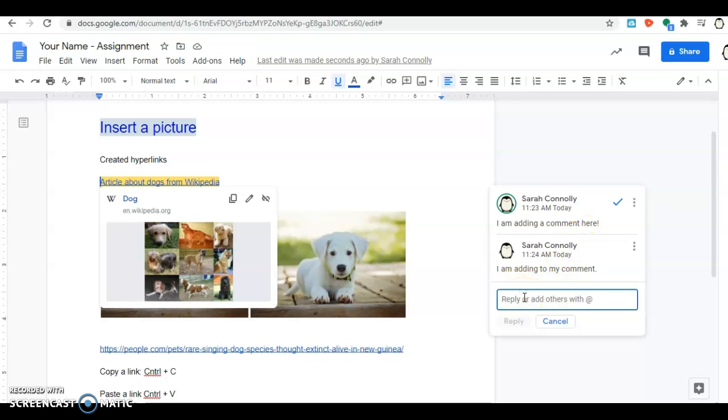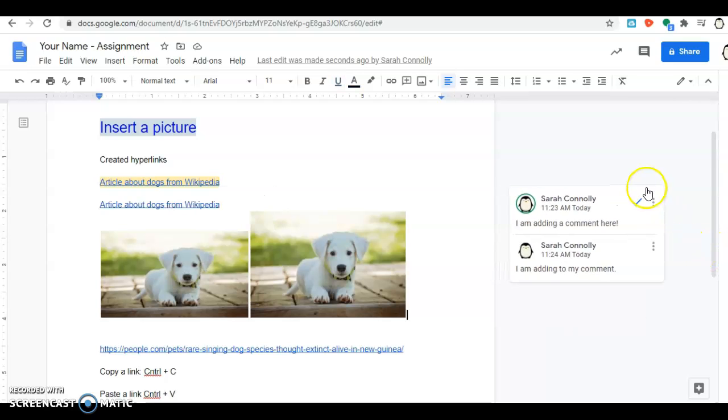You can add others. If you say at, let's say I'm adding Miss Duncan, right? So I would do at Miss Duncan. I would click on her, and then I would click reply to comment. Okay, I don't want to send her an email right now, but that is how you would add somebody. Okay, if you want to resolve it, if things are all settled and good with your comment, you can go to the right, you can edit your comment, you can delete it. Okay, so either of those work.